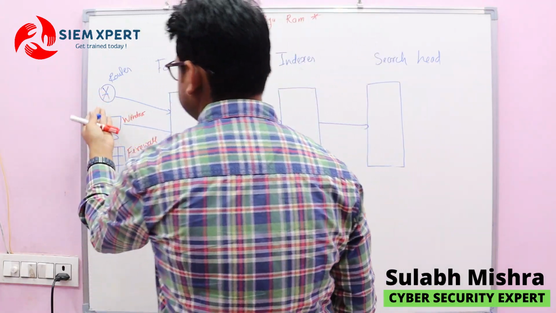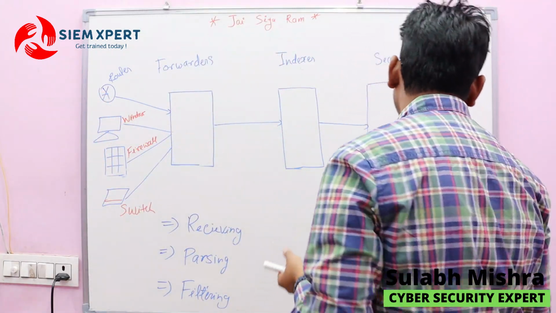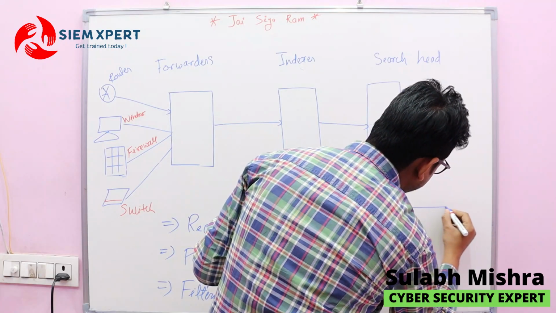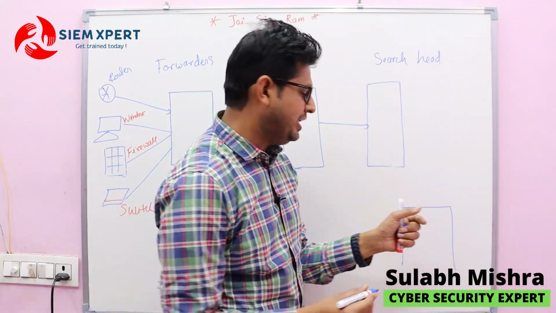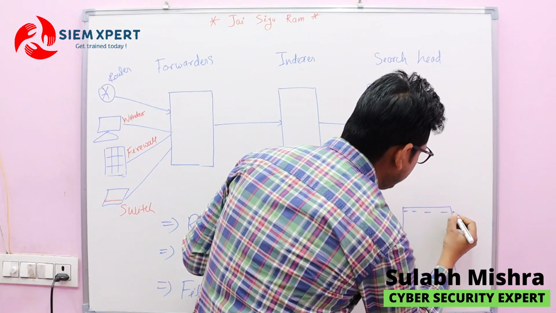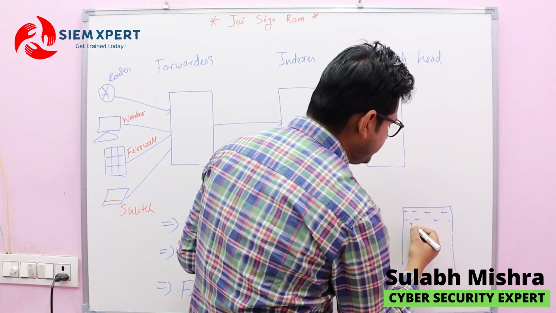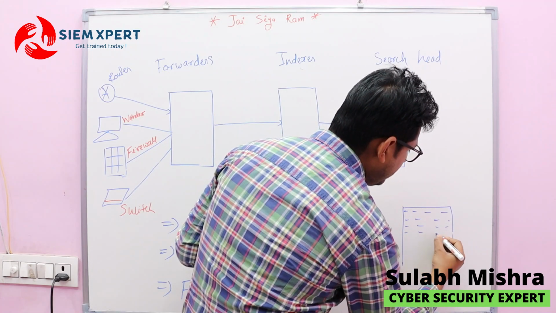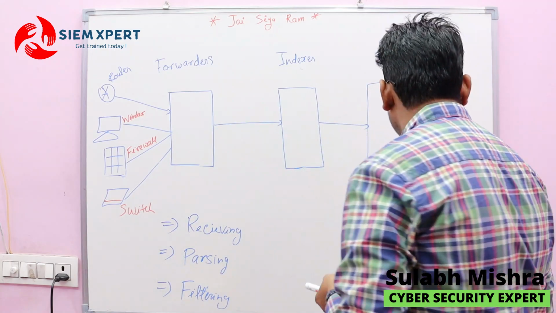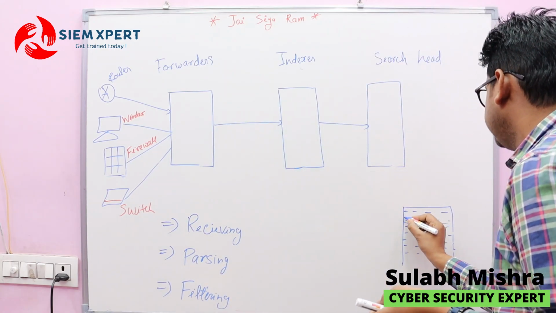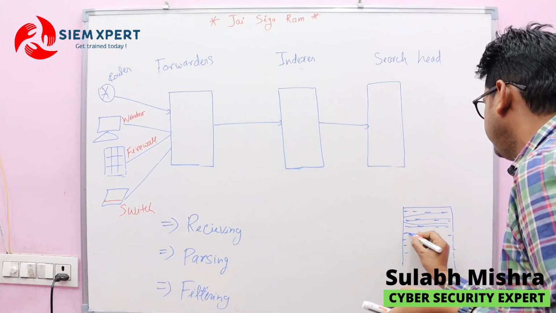Because if you log in on these devices, you will see that those logs are being recorded on the file, and we call them raw logs because under one log file you will see all the logs. Let's say 1,000 logs you will see on the same file, right? So there is no breaking down of the event, that is first event, this is second event, this is third event, this is fourth event, right?